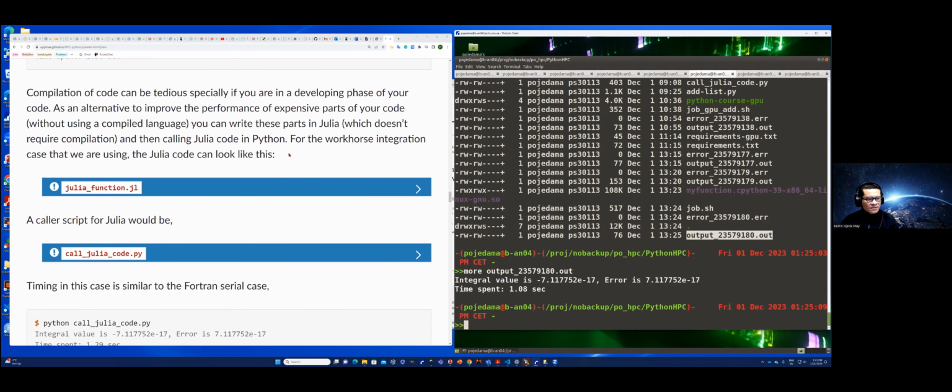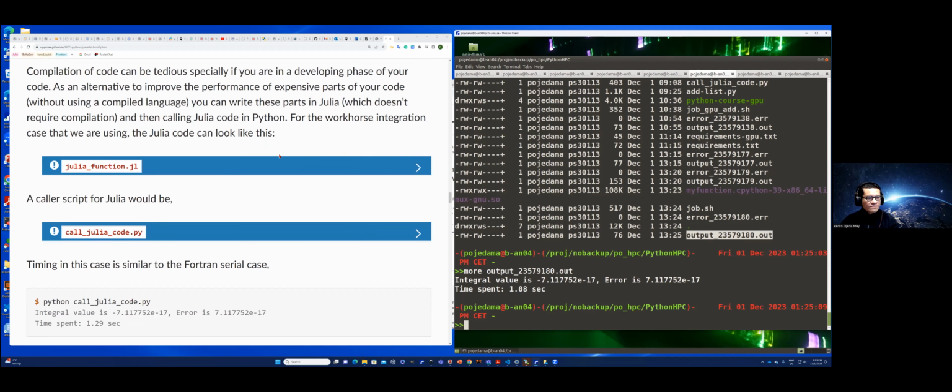So what we saw is that for Fortran and also for C++, one has to compile the code every time one changes it. Another alternative is Julia, which doesn't require a compilation, and it follows a similar paradigm as Python, where you can dynamically type your code and get the result.